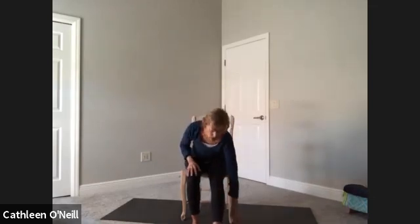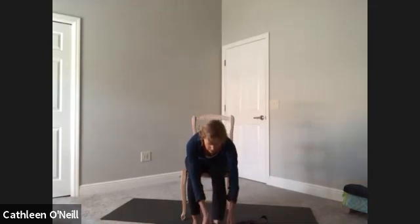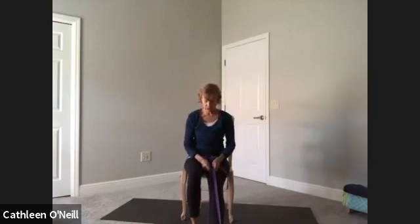We're going to straighten our right leg and we're going to grab our strap. And we're going to loop that strap around the right foot. So the widest part of the foot is the ball of the big toe and the ball of the baby toe, so that your toes are facing the ceiling. So you can scooch your pelvis a little bit forward. Just make sure you feel supported on your chair.